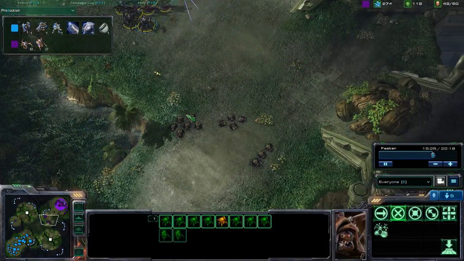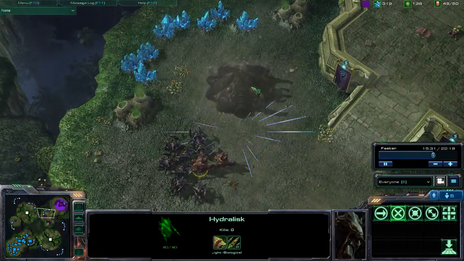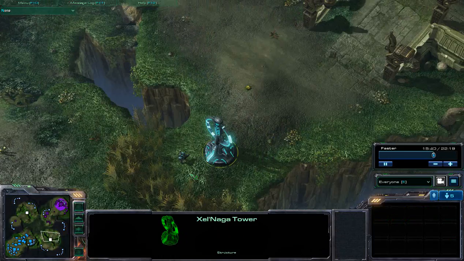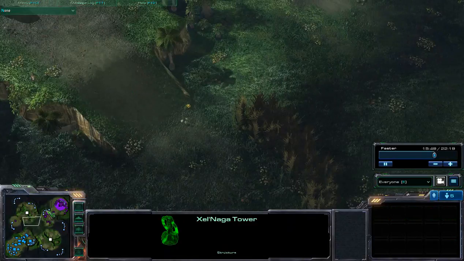Once again, doing a scan on that north hand side, seeing a batch of those units. I was wondering why Enrix did not do some sort of expansion earlier. I in fact am controlling both of these Zelnaga watchtowers over here and over here as well, just in case he decides to take a different route into my base. I want to make sure that I am able to spot that.